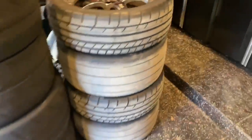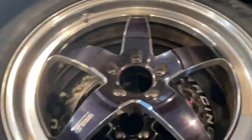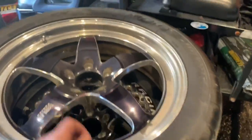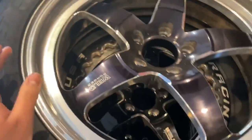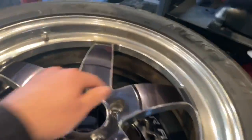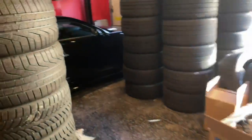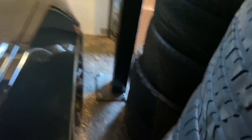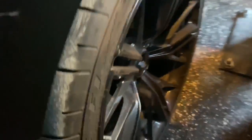I had to put these back on because they just looked too dingy. I got them used - they were basically brand new when I got them but I don't think they were ever cleaned. They were sitting, so there's a lot of like deep, deep dirt. I've polished Weld wheels before and they came out pretty good. The inside of the barrels are a bit dirty, and on the Camaro they have these huge Brembo brakes which give off a good amount of brake dust.